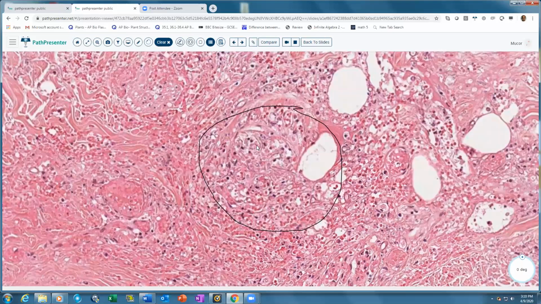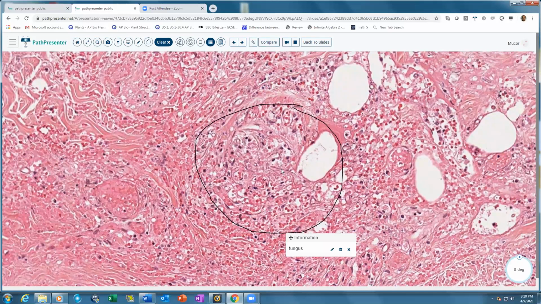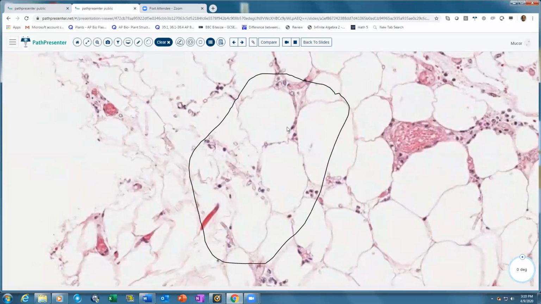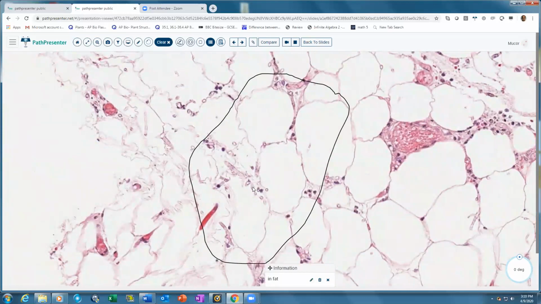And then when you go high power, you're going to see these organisms that appear very hollow. They do not tend to have the septations that you saw with Aspergillus. So hollow organisms have no septations. And when they are cut in a transverse section, you can see these hollow tube-like structures. So this is the entire tube, and when it is cut this way, you will see tube-like structures. In this slide, they are even present in the fat. So here you can see in the fat these tube-like structures that are hollow and some that are cut in a transverse fashion. So this is Mucor.